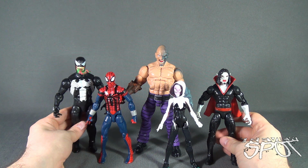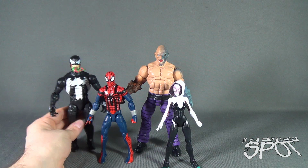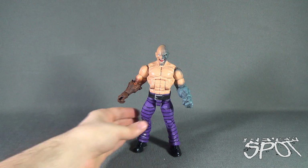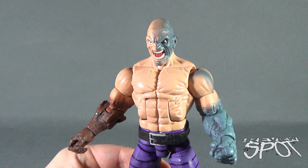Today's Toy Spot, we were having a look at the final figure from the Marvel Legends Absorbing Man wave. Let's move Morbius out of the way, Venom, Spider-Gwen, and Spider-Man. Today we're having a look at the Marvel Legends Build-A-Figure Absorbing Man.